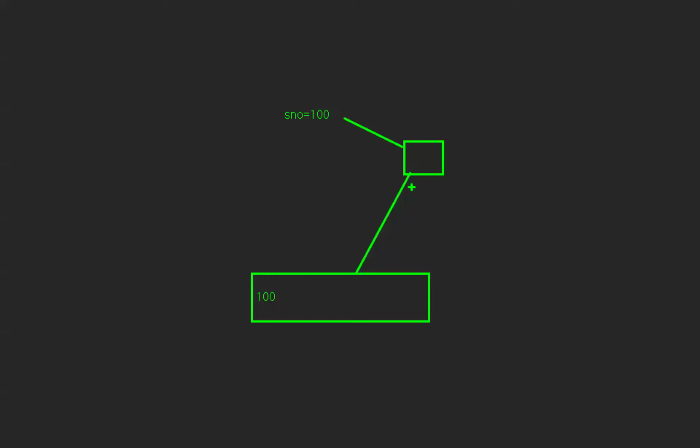Okay, yes. Now, if the variable value is updated from another location, that 100 changes to 200 or some other value. That variable is updated. My question is, without execution of this code, will it update here from 100 to 200? No. Again, you need to execute this logic. Like that, every time the variable is updated, you need to execute this logic. That is the main point.